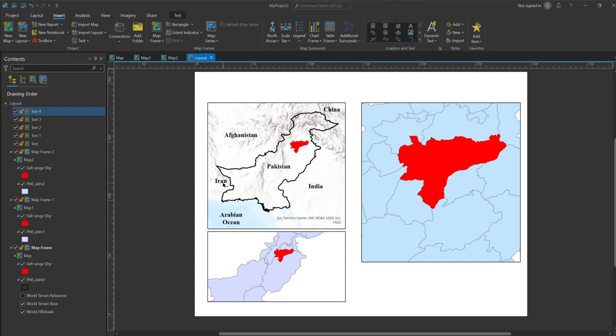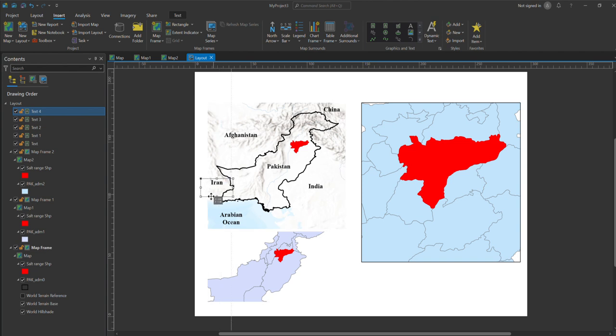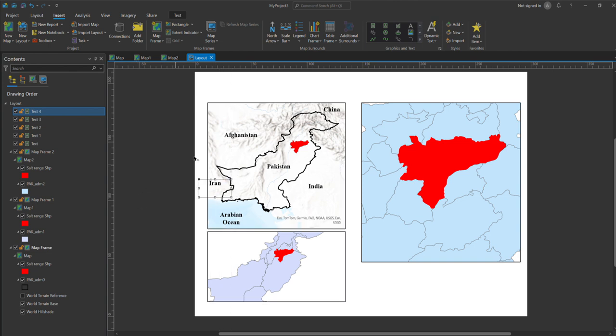Okay, and just move it a little bit. Okay, it looks nice. So I want to save it, and in the next video this labeling will be done easily, not manually. It will be one click. By one click, it will be easily mapped. So in the next video we will continue my work.